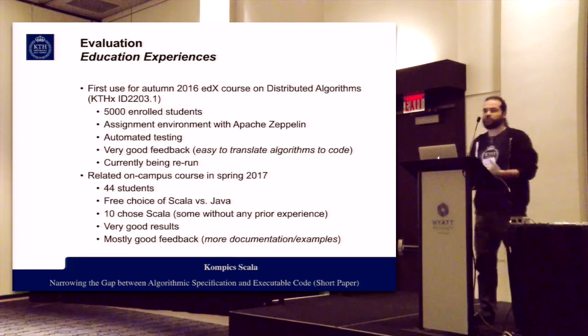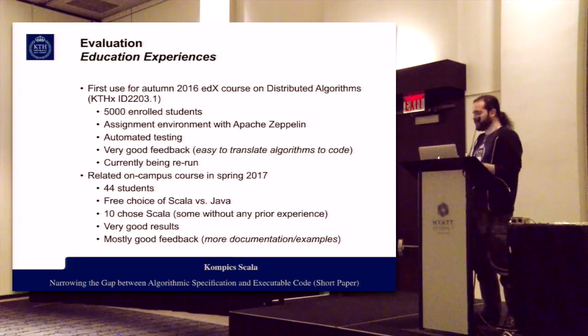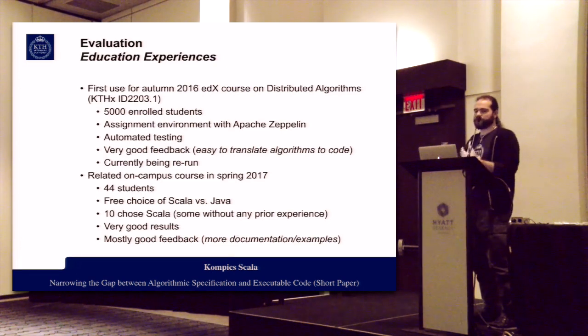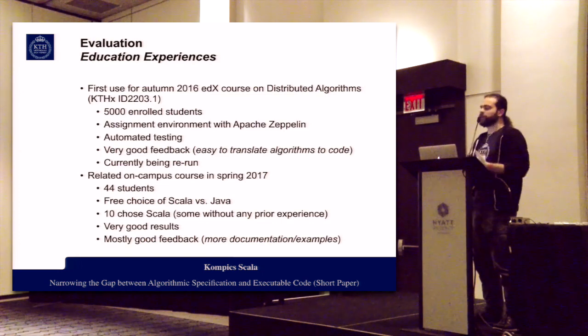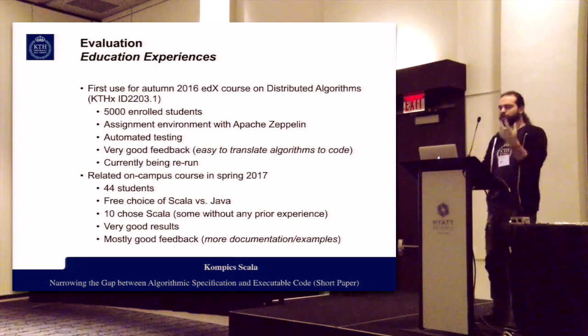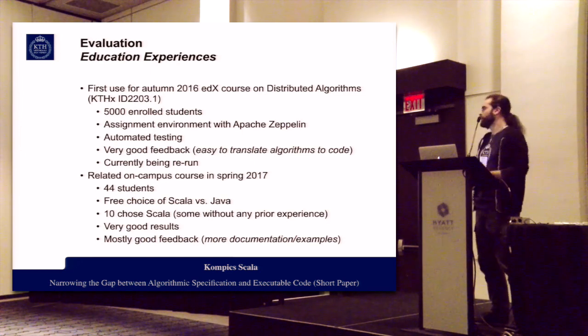So last year we finally got to actually use this for education, and we started out by introducing it in an edX course on distributed algorithms, which had 5,000 enrolled students. We wrote all the assignments in an environment that used Apache Zeppelin as a front end, and then some automatic testing and checking in the back end, generating grading tokens, and then grading the tasks. And this worked really well. We got very good feedback from the students. It was very easy for them to translate the algorithms to code just because they look so incredibly similar.